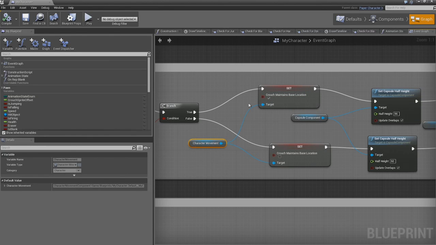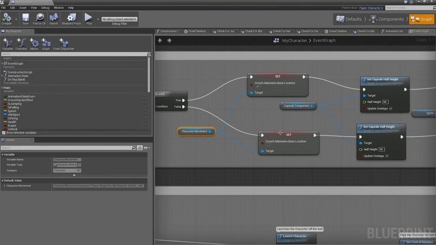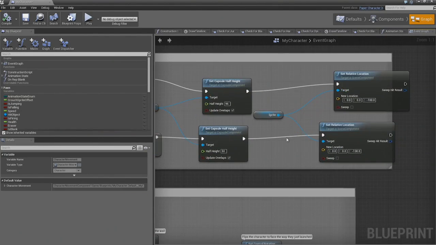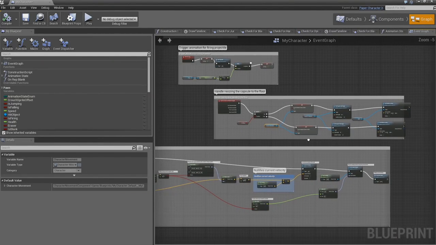The trick is, though, you had to turn it on when he goes airborne, and then turn it back off after he lands. So there's kind of a little bit of toggling going on there. Definitely worth checking out when we get this up in the Learn tab, which again will be coming in the next couple of days.